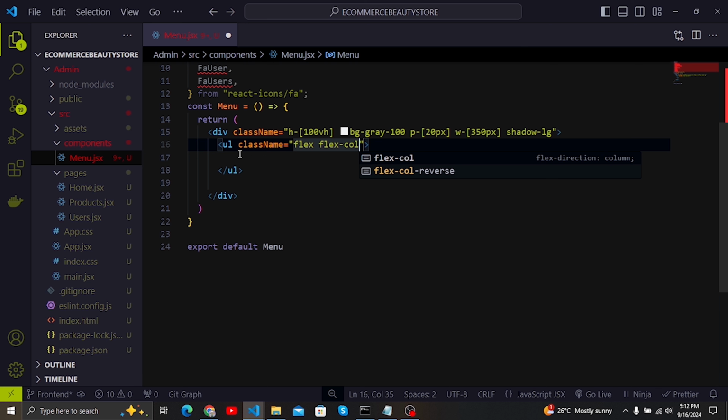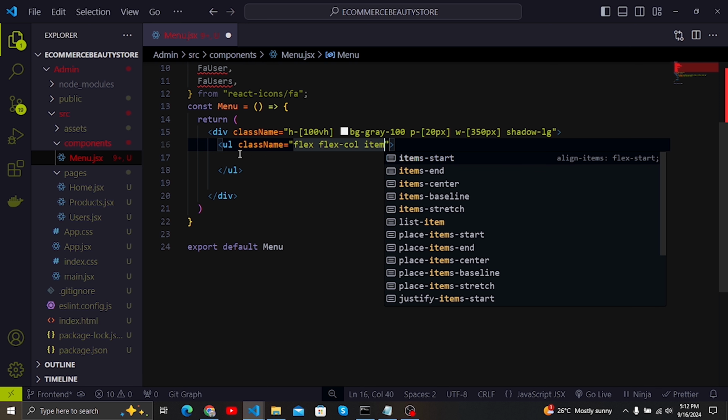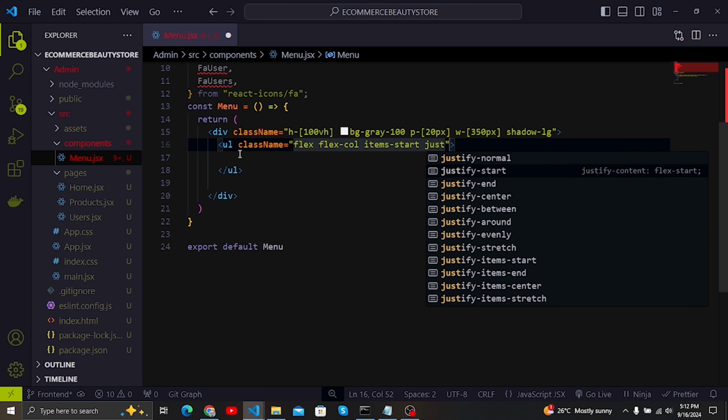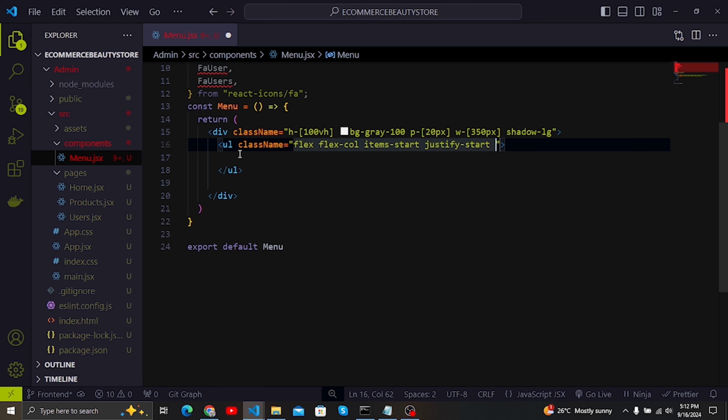So I'm going to use items-start also, and also I'm going to give justify to be start. So also I'm going to give margin top of 20 pixels, and also I'm going to give a padding left of, let's say, something like 20 pixels. So if I save this and come back here, you'll not be able to see any significant change.